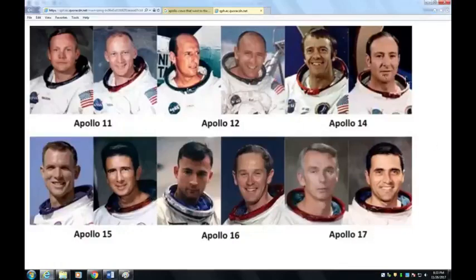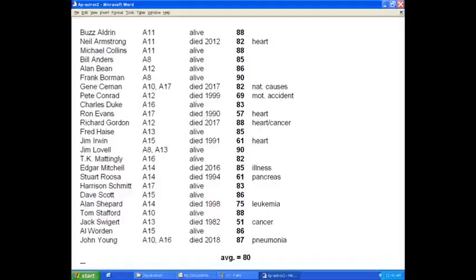Yet, these 12 astronauts are supposed to have walked on the moon, and 12 others are supposed to have made the trip. And even though they didn't walk on the moon, they would have been subjected to about the same amount of radiation, and all of them lived normal lives without any effects of radiation either during the trip or immediately afterward. No radiation illness or anything of the sort. In fact, almost all have lived long and healthy lives. The average age at this point in time is 80, and more than half of them are still alive. So there's no indication whatsoever that they had any encounter with any space radiation, and that's because they didn't go anywhere.